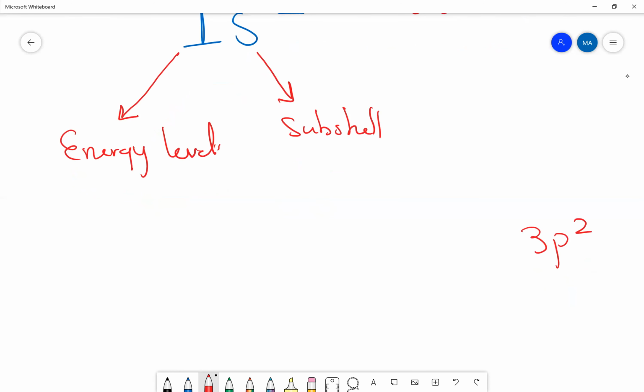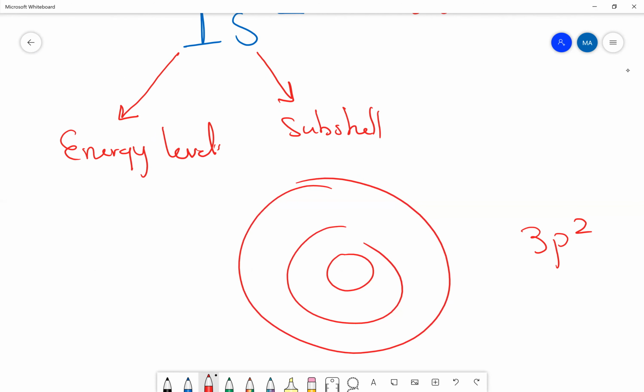As the shell numbers increase, the energy levels also increase. A 1s subshell will have lesser energy as compared to a 2s subshell. Okay, let's just keep it till here. What is energy level? It is the level of the shell, basically. Look, for example, if this is an element, these are the shells. This is level 1, this is level 2, this is level 3. So as you move across these shells towards the furthest shell, the energy level increases as the shell number increases.